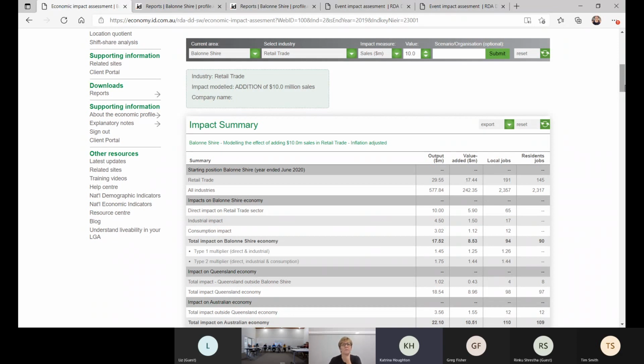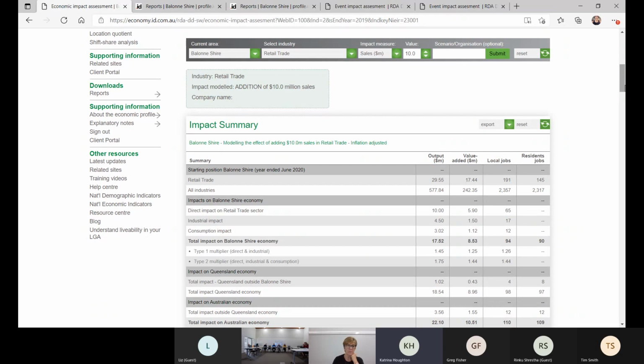You can get on there, you can click on all of those things down the left-hand side, or you can scroll to the bottom and click on all of those things across the bottom. As you can see, there's lots of information in there. You can't break it. Just be really clear on what your argument is and what you are trying to prove or show before you go in there. And as we said, you can come to us and we can assist with that.